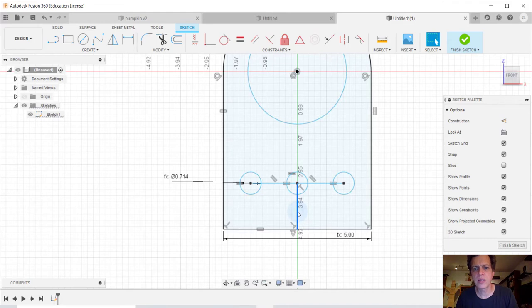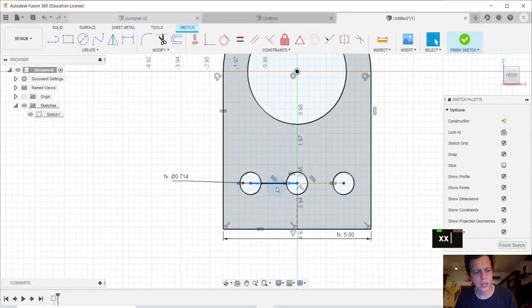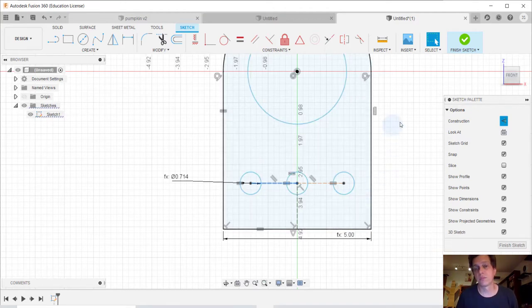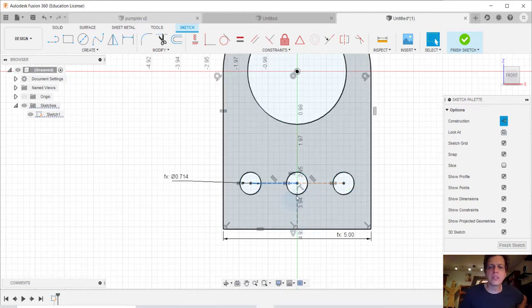And now I can select this line and press X to make it a construction line. There's a lot of different ways to do this. This is the way I saw is most efficient. I will not mark you down for doing it differently. That's just the way things will be. So here's the trick, though, is that I went to this center point.